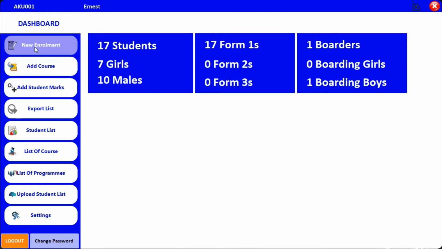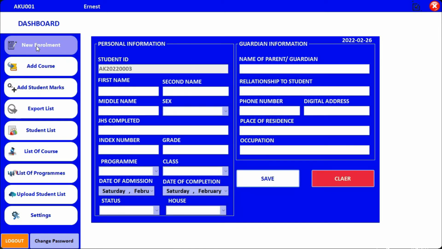But let's move into the operation of the system. With this button, you have a new enrollment. When you click on this, you will see these details where you enter the student's details. This ID is automatically generated for the particular student that you are admitting at that moment. As I said, this one was solely made for SHS. Here we have the admission date, and then we have the completion date.